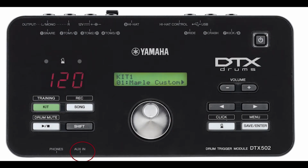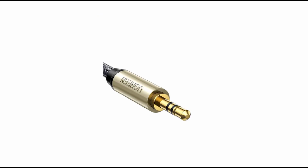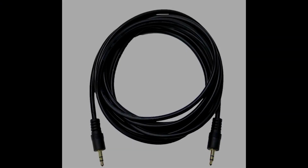So the aux in is short for auxiliary. That means you can put in a 3.5mm jack. Now you can have the 3.5mm jack go into a headphone out of any device. So old phones used to have the headphone device on it. The stereos you have got an output, and maybe a laptop, an older laptop. These have all got 3.5mm jacks, and you can do a jack to jack, connect that, and you can play all the music you want.